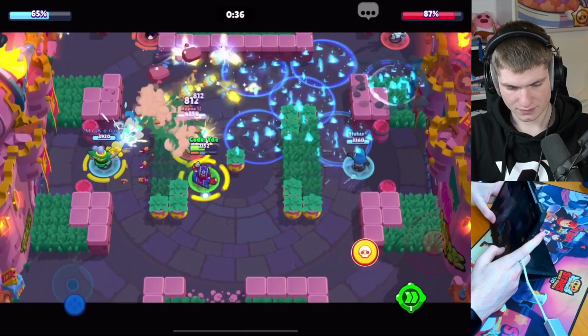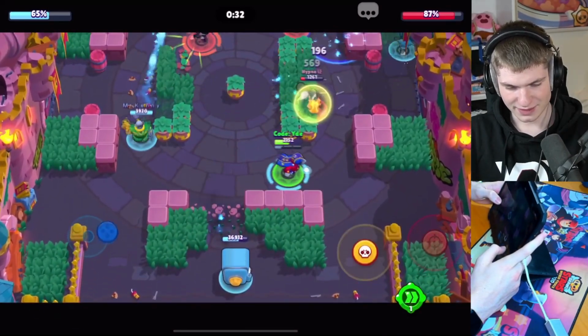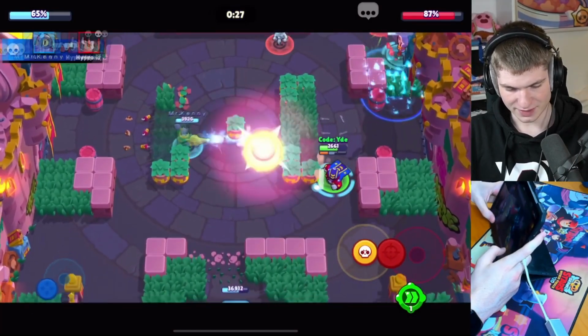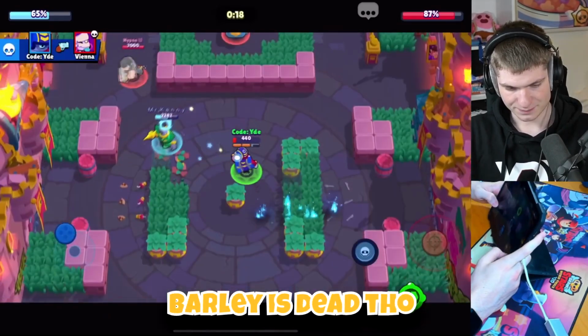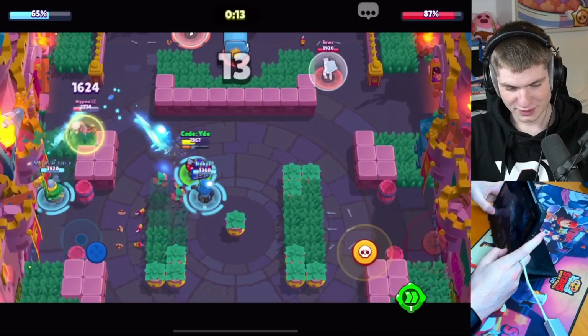Find the super. Okay, he's gonna waste a gadget on that. Again, he goes for me. That's really what we need. That's really the openings we need. I can't protect the Bali when he's all by himself in the corner, but we can kill this guy still. Bali's dead though. Come on. Just go for damage, bro. Just go for damage.